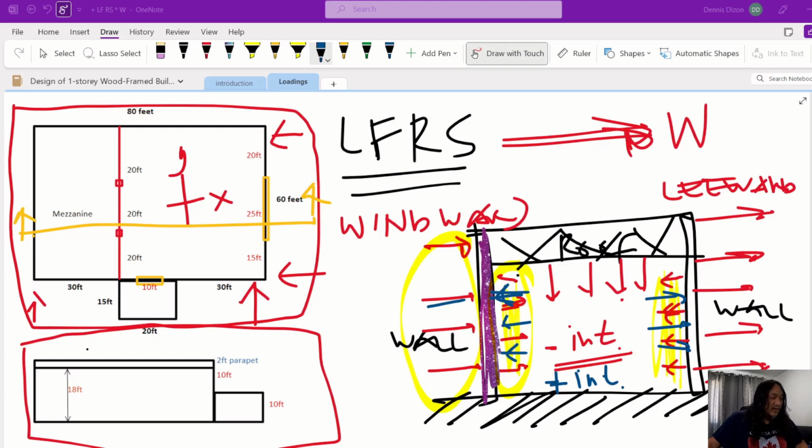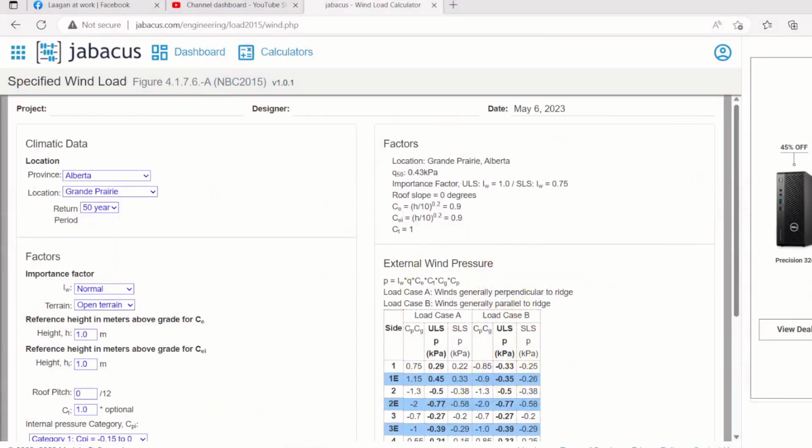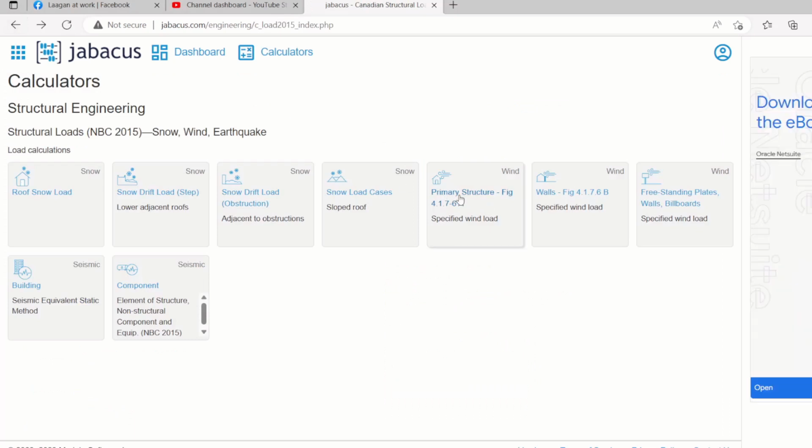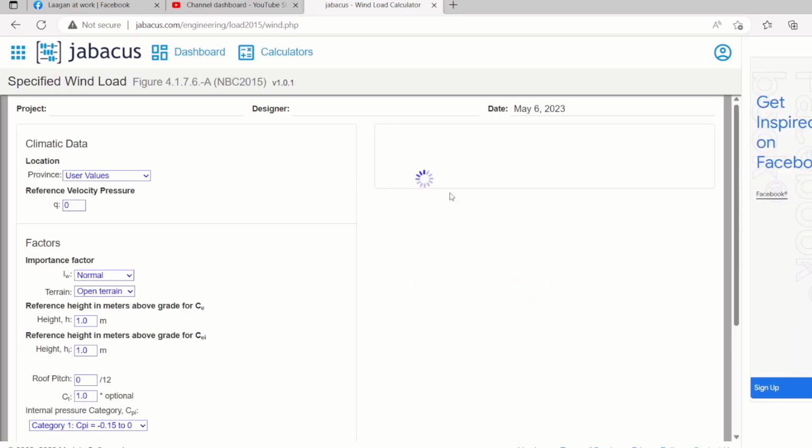So we will click this primary structure, and then this is Alberta, and then the location is in Grande Prairie. Let me check this one. So Jabacos again, and then this one primary structure, and then input your location.